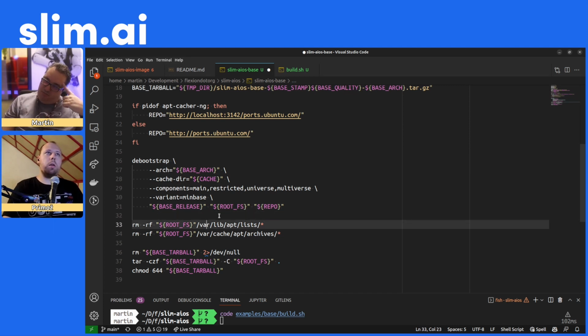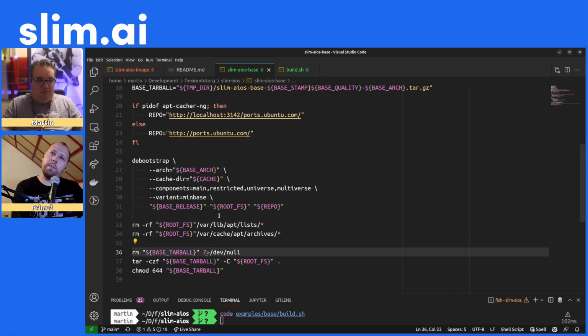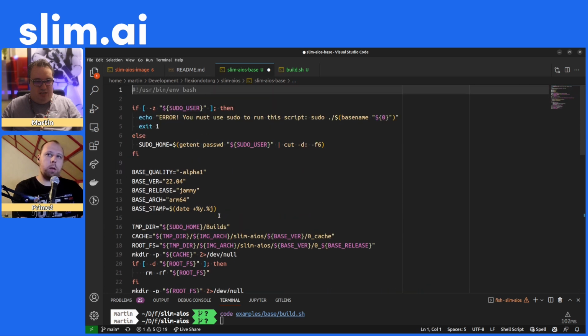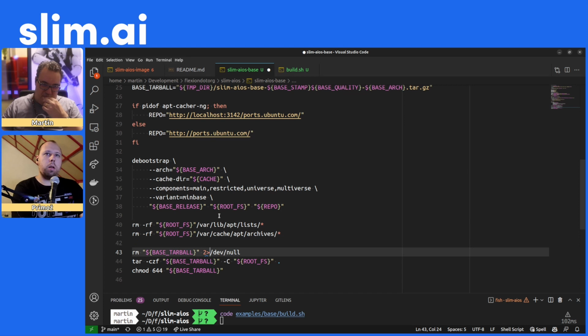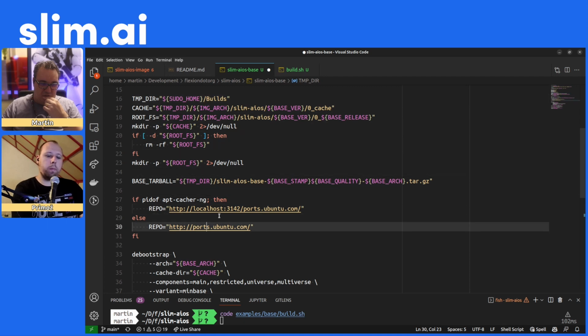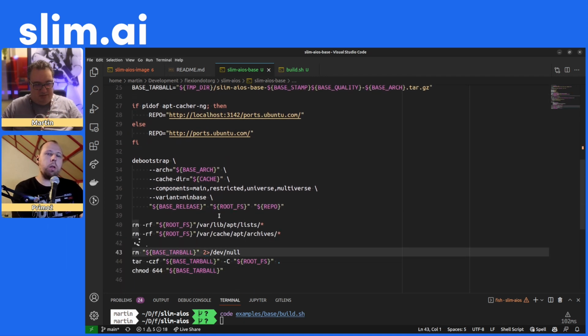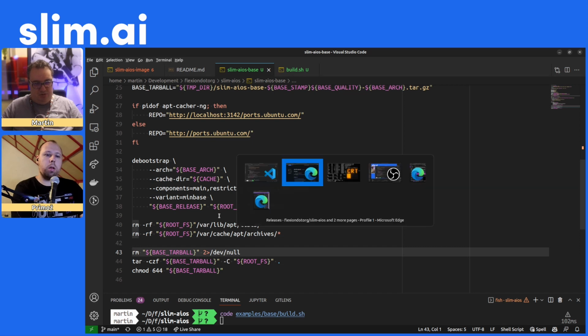Let's think. This is a root file system. Yeah, this is not going to work. So we'll have to... Okay, I'm just going to back out those changes. We'll leave the root bit in for now, because we may want to do more operations inside this file system. Okay, let's check. I think that'll do it. Well, let's see what that does. I think that will do something useful.